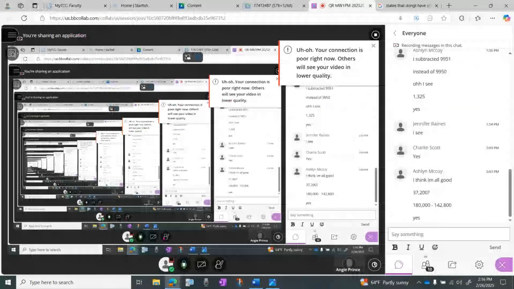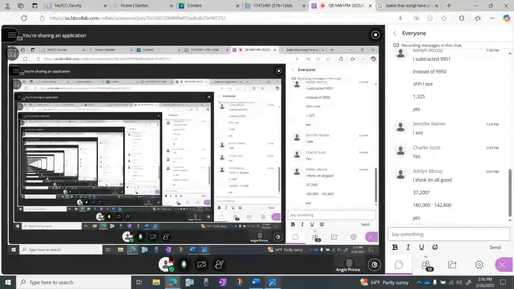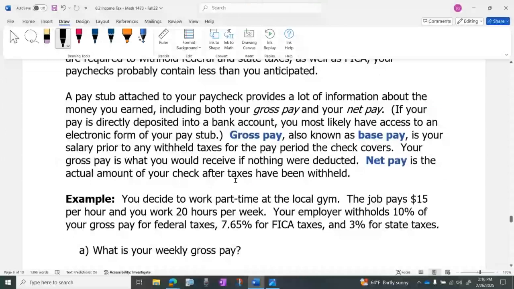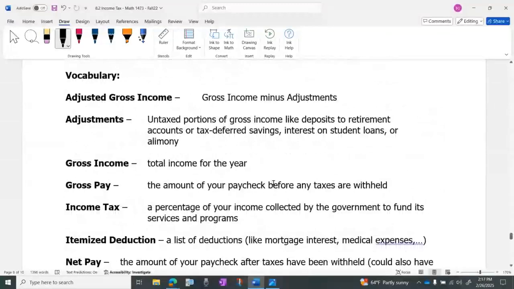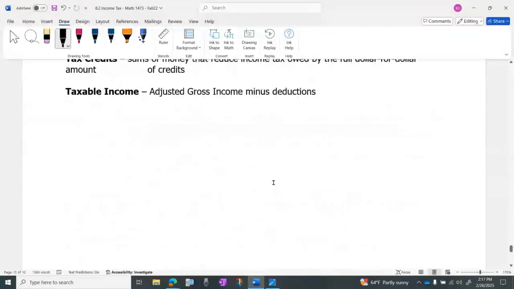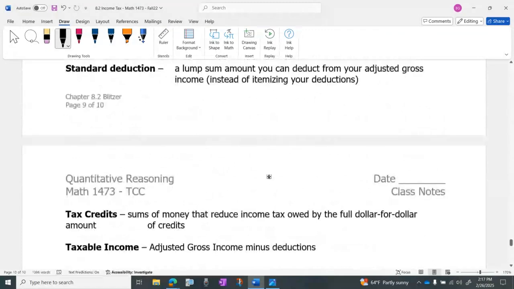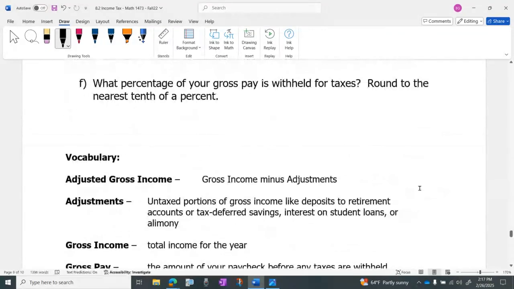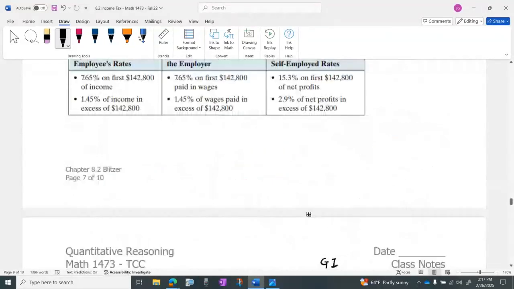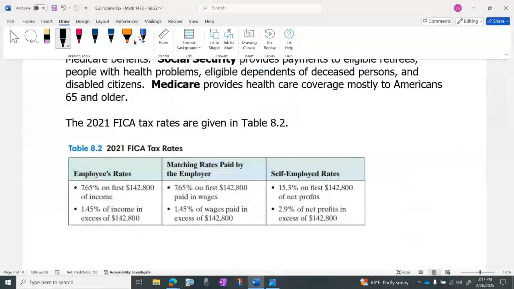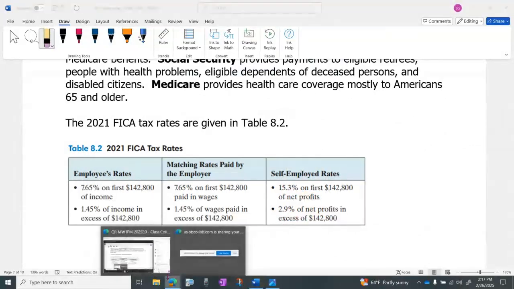Okay, very good. And we have 4 minutes. We can look at probably another one. This one is too long. I think we covered everything that we needed. One more thing is, what if you are self-employed? If you are self-employed, you're going to look at this column, okay? Your FICA tax rate would be different. It would just be doubled. And that's the only difference. So reading the information provided by the problem is important.